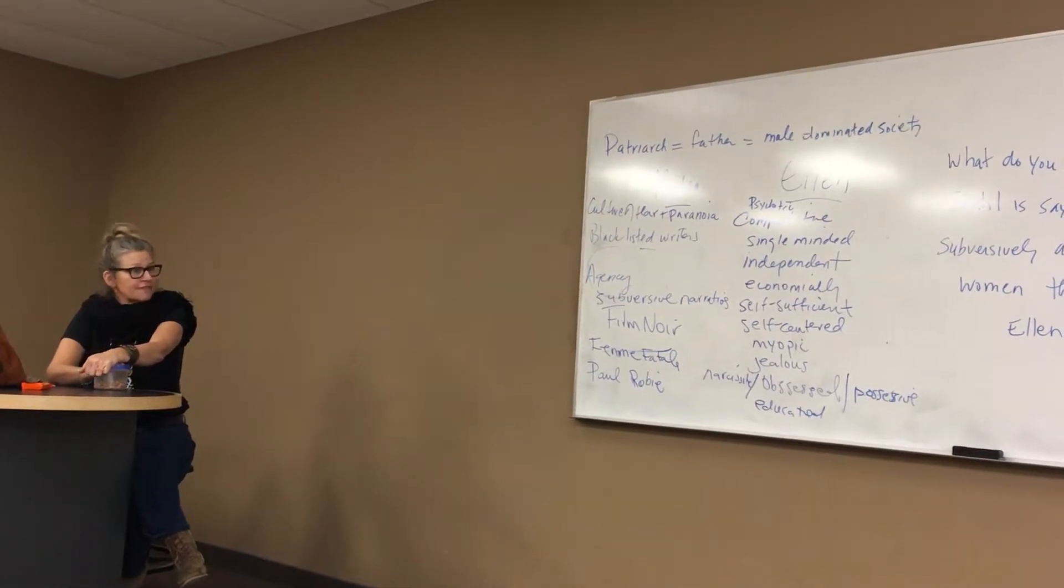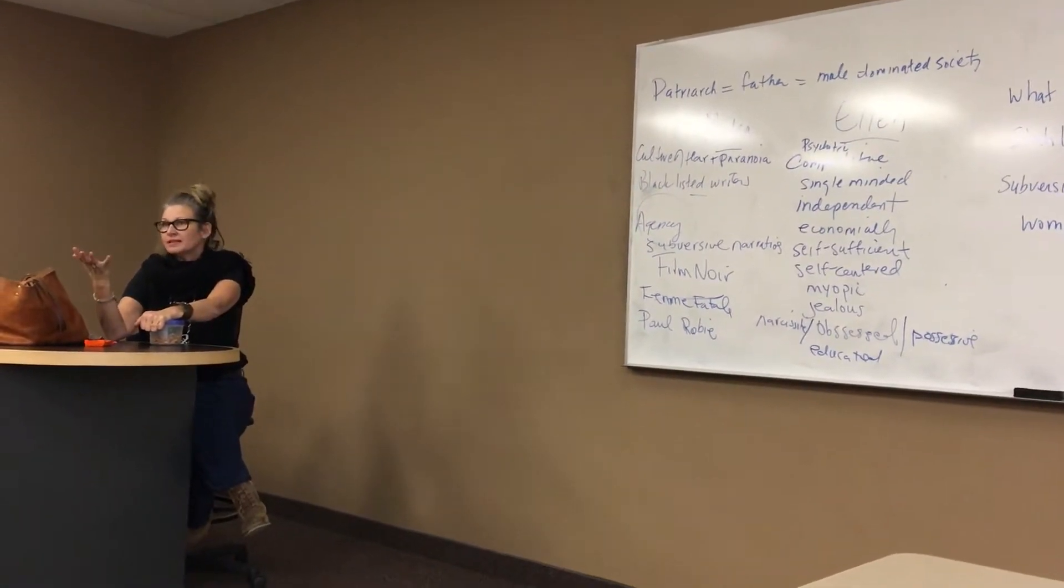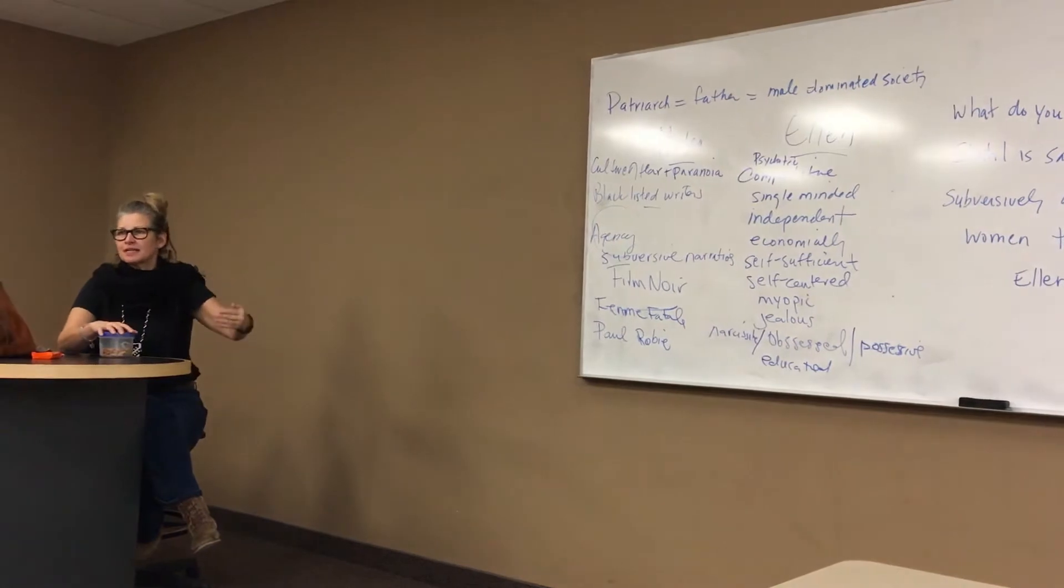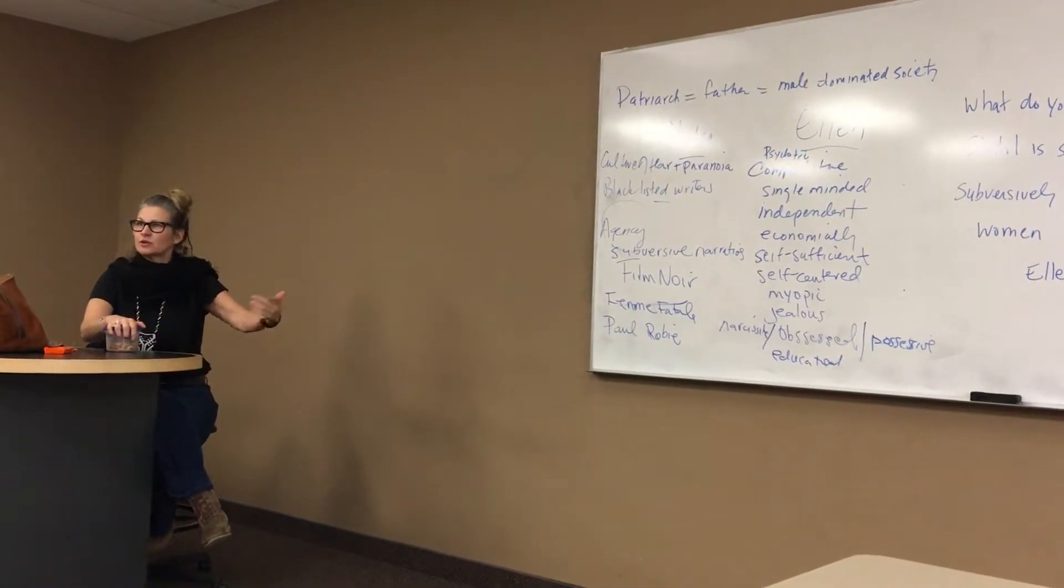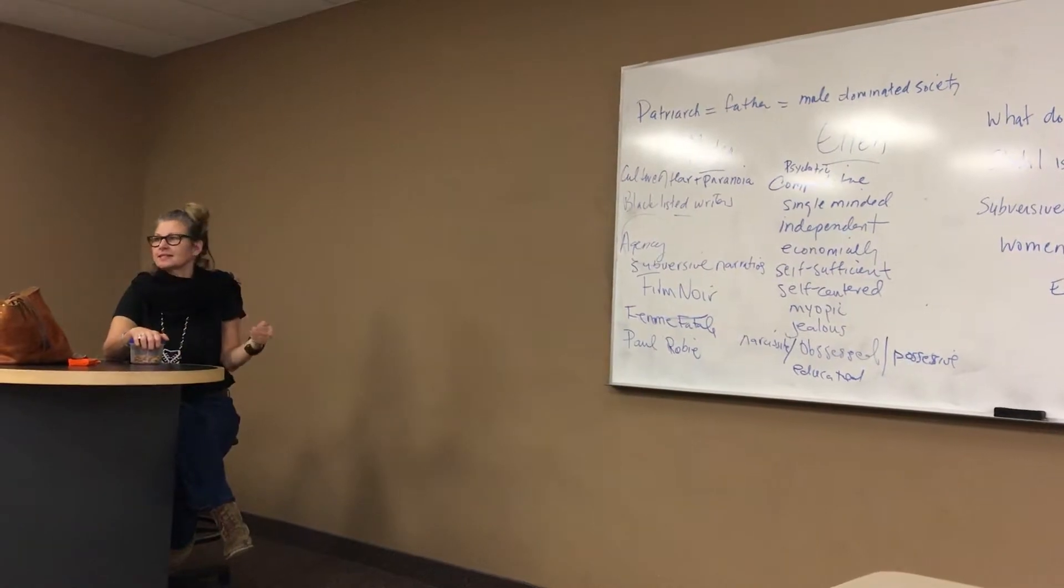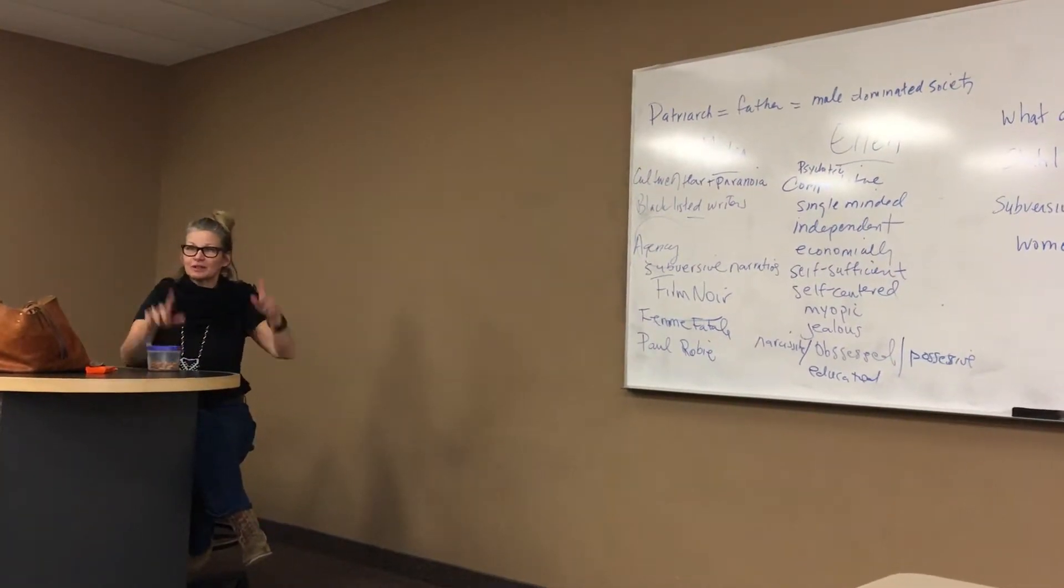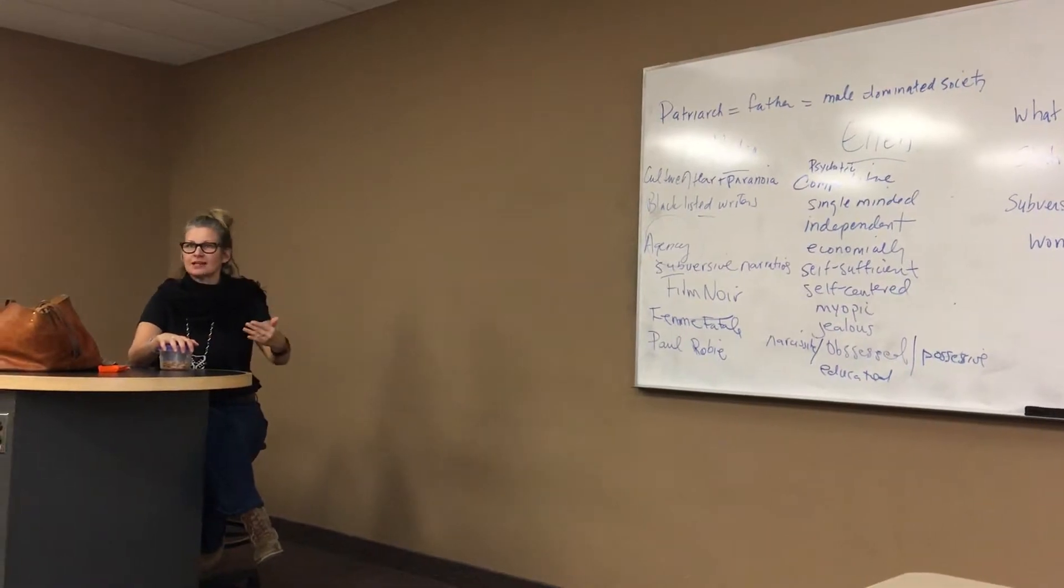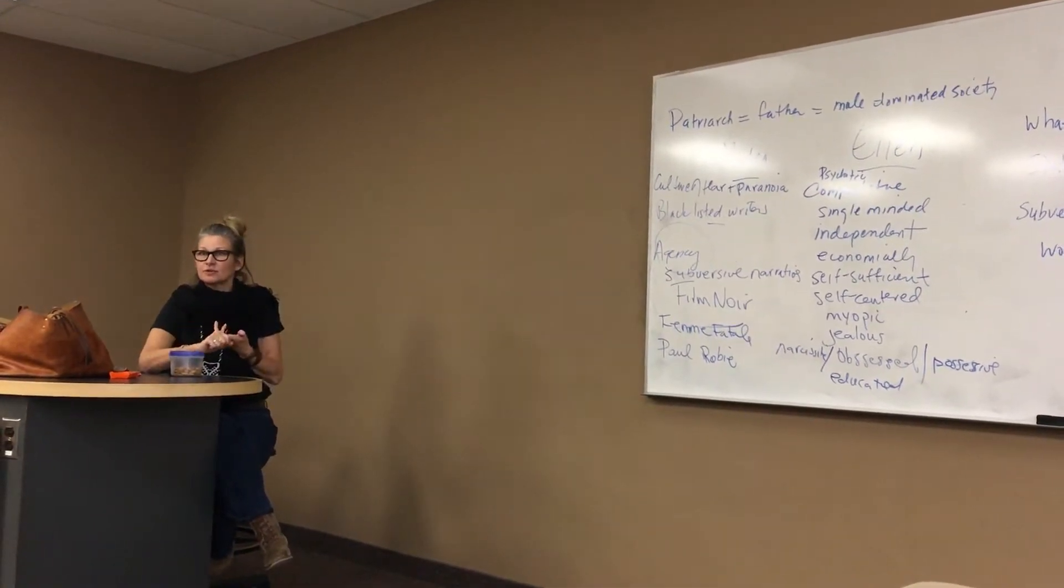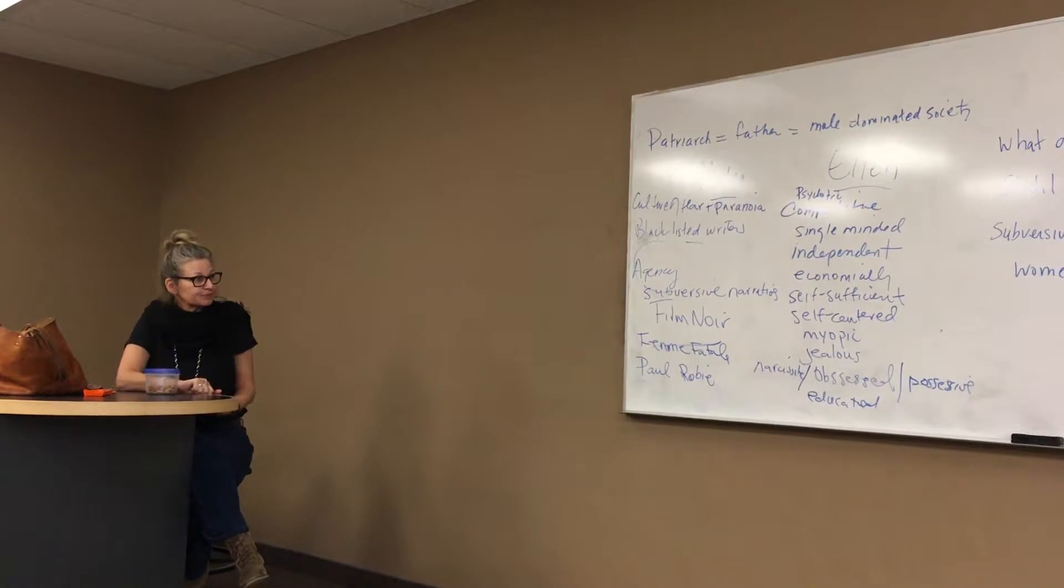Having Ellen be this independent, competitive, vocal woman seen as threat is kind of ironic. Stahl is kind of deliberately saying you want us to buy into love, marriage, and family values according to this conservative notion and view. Therefore you pit Ruth against Ellen and you make Ellen psychotic because no woman that would want to be vocal, that would want to be competitive, that would want to go to work in the real world would choose that for herself. She has to be defiant and she has to be unwell and psychotic. That's sort of the idea that is being espoused or talked about.